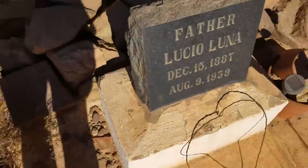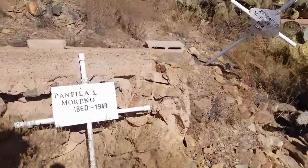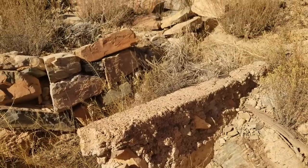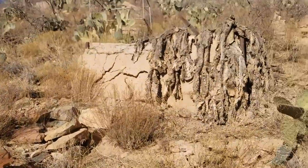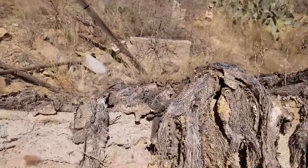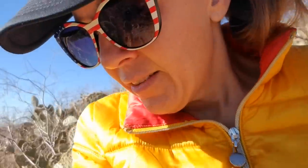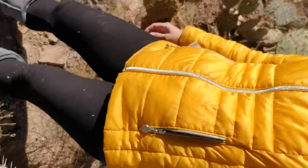Hopefully the good father doesn't mind me climbing on his grave. But unfortunately there's really no trail or path - you just kind of have to bushwhack. It's either get stabbed by a cactus or step on somebody's grave. What's going on here? That used to be a crypt or a grave and it's just all crumbled away, with this old dead cactus melting on top of it. Where are the bodies? This is, without question, the most treacherous cemetery I've ever tried to explore. There's friggin' paddle cactus everywhere. I'm wearing yoga pants, so it's kind of hard to avoid getting stabbed. Holy moly, that was really tough to pick my way through that prickly pear patch, but I did it.